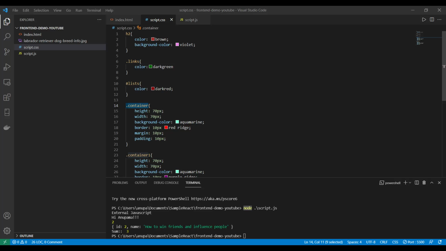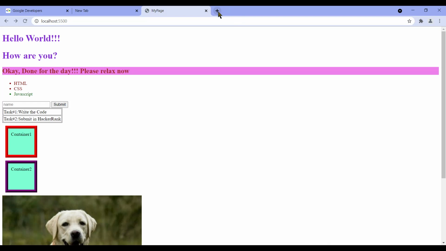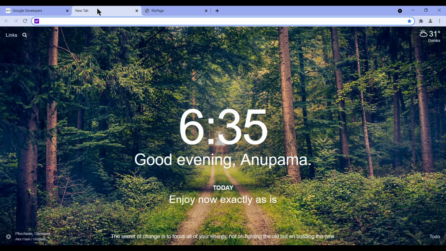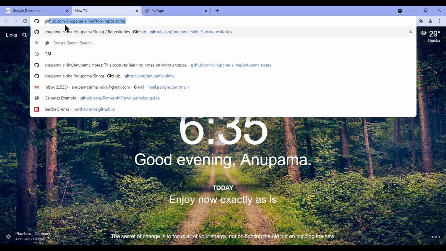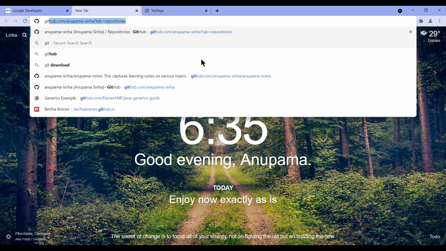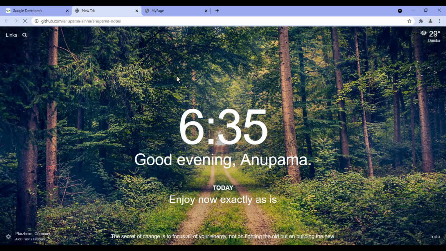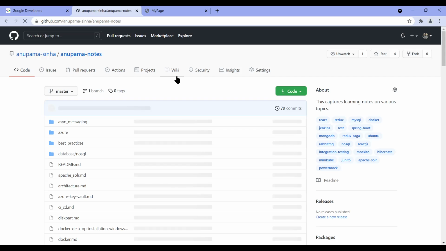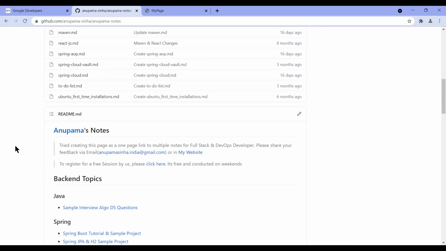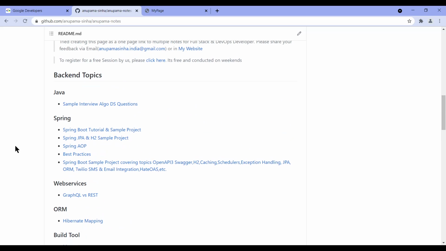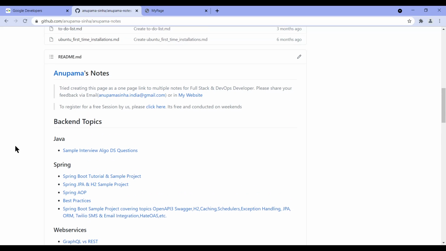I have put in a notes format for you guys. So basically, you can see multiple backend technologies being written here.